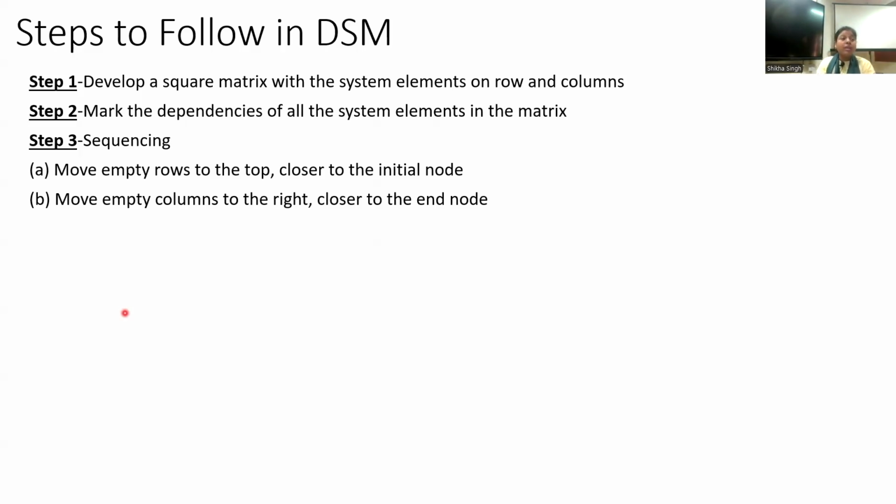Similar to the network diagram, what do we say? The activities which are independent are towards the start node, right? And those activities which are not giving information to anyone will merge to the end node. So similar to that, we'll try to rearrange the sequence of the activities, because usually you may get the system elements, but the sequence is very difficult to receive, right? So that sequencing or that optimization concept will be applied here. So the next step is pairing.